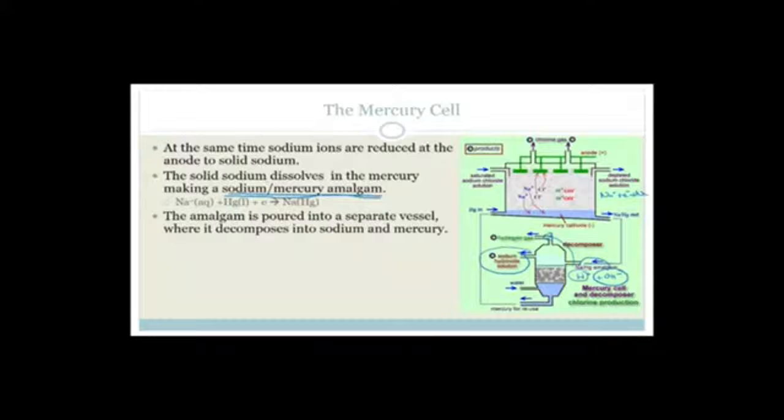So in fact, out of the mercury cell, we get Cl2, we get H2, and we get our NaOH. And all three are very important products. We've spoken about the Cl2 and the sodium hydroxide. The hydrogen is important because it is a source of fuel. But there's something very important: chlorine and hydrogen, if you put them close together, they actually go boom.